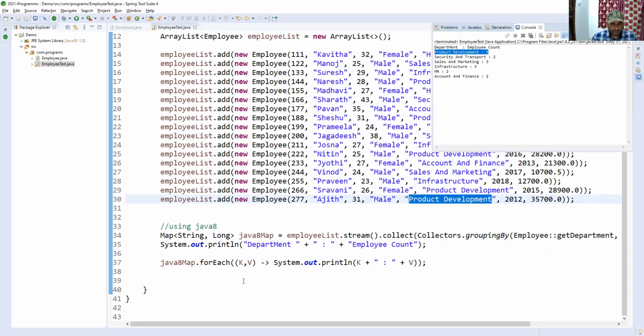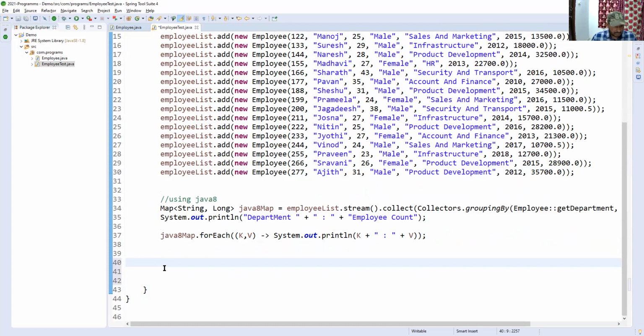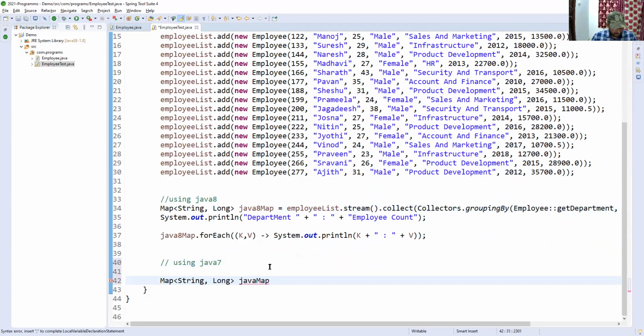Now you can do this using Java 7. Take this map again here, using Java 7. Now you need to store it in a new HashMap.